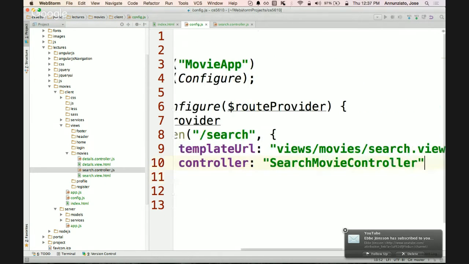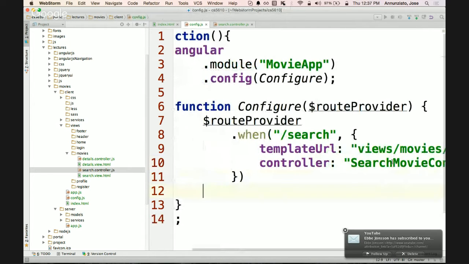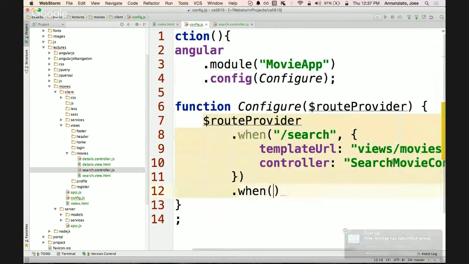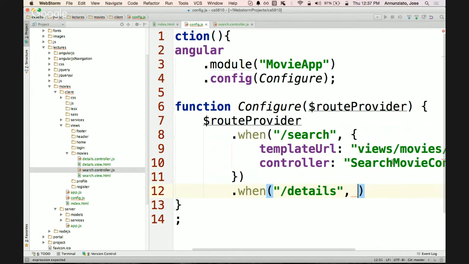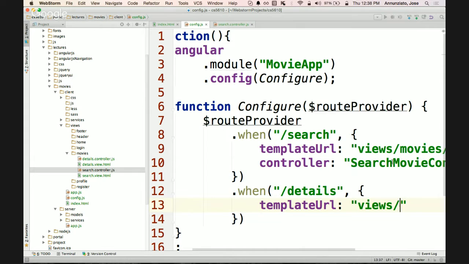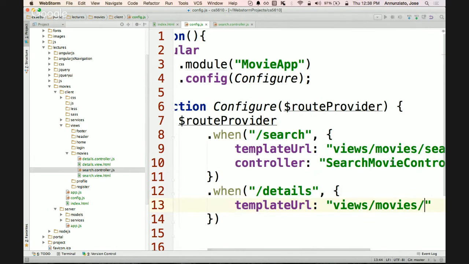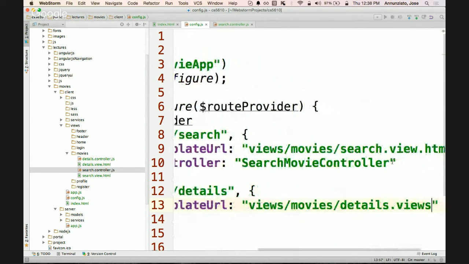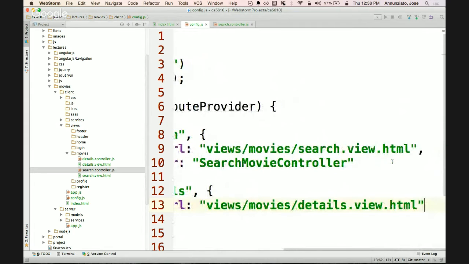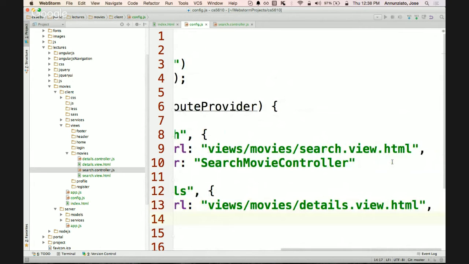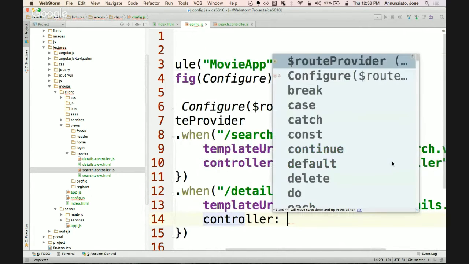Yep. If instead they see, details, then I want to use instead the template URL to show what? To show views, movies, details.view.html. Controller, what's it called?